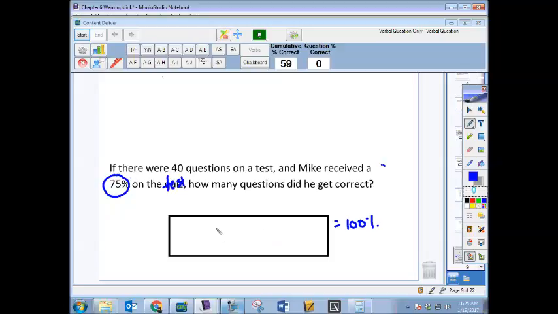Let's start there. Big Will? I'm going to cut it into 4 groups of 25%. So I'm going to have 25% in there, 25% there, 25% there, and 25% there. Now I'm going to get out my highlighter. If you have one on the test, I'd use it. And I'm just going to go ahead and shade 75%. So do you agree that that's what Mike got correct, though?